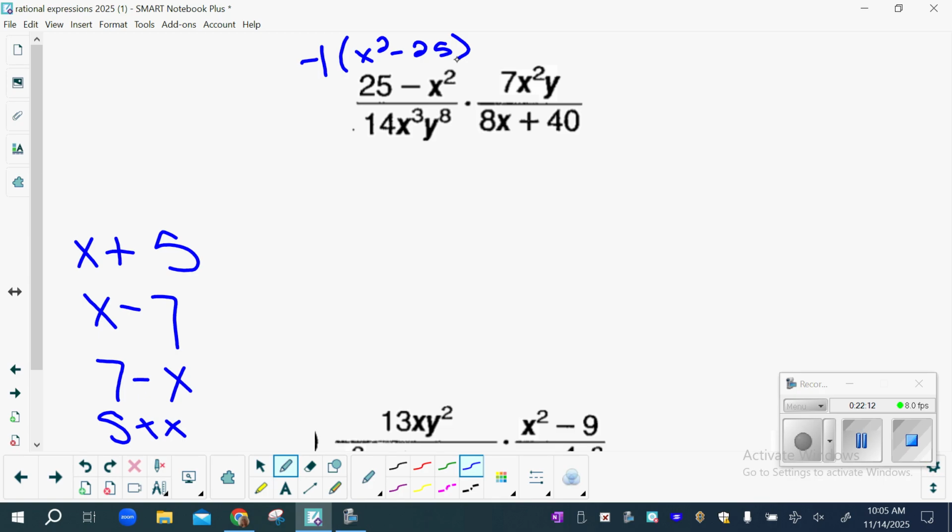You now go ahead and multiply it out. x plus 5, x minus 5. But if it was done the other way, it would have been 5 plus x, 5 minus x. Right. And the -1 just warns the world, right? So go ahead and try this. Do this properly.